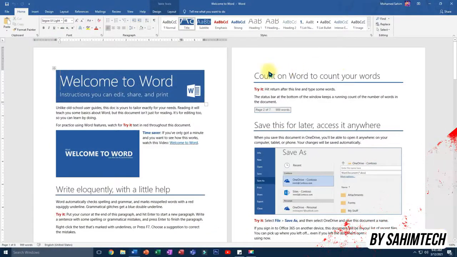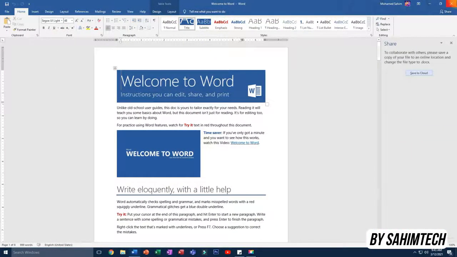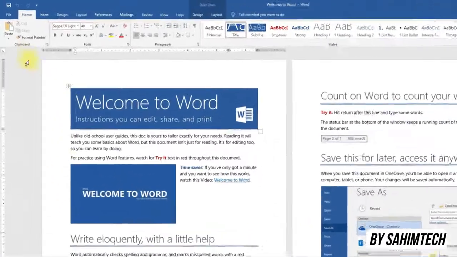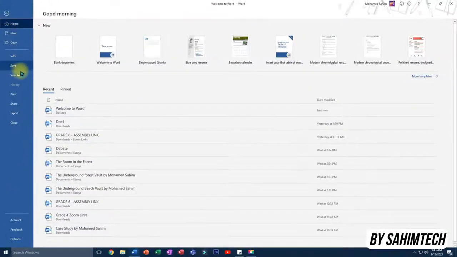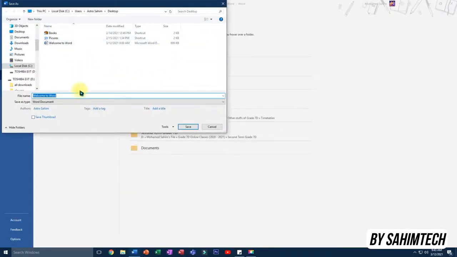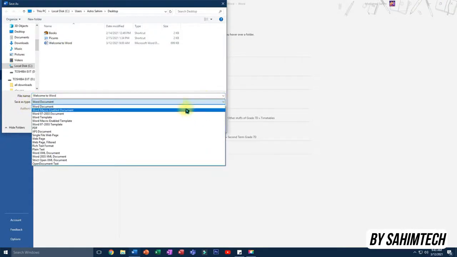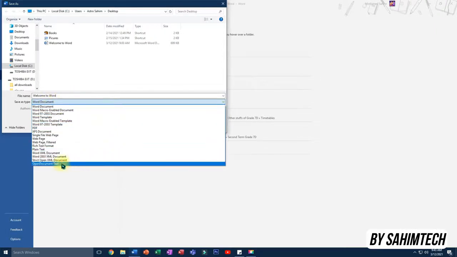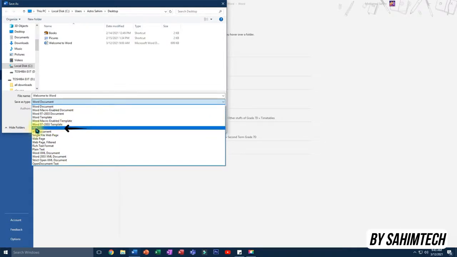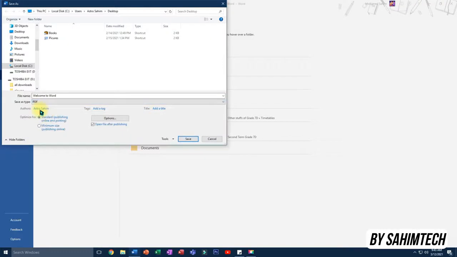First up, just open up the Word document, which I'm going to do again. So I'm opening up the Word document and then head over to File, Save As, select any file location wherever you want to save. Click on the Save As type drop down menu, and then hunt for PDF. We just have to select PDF. That's the Save As type. Select that and then just rename it to anything you want.